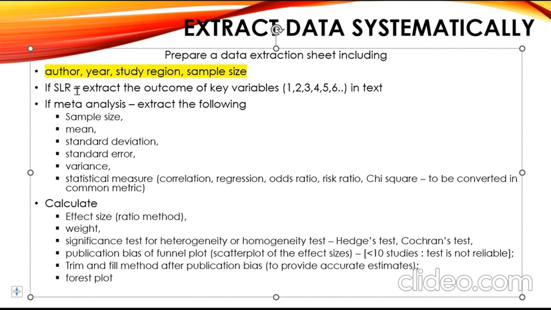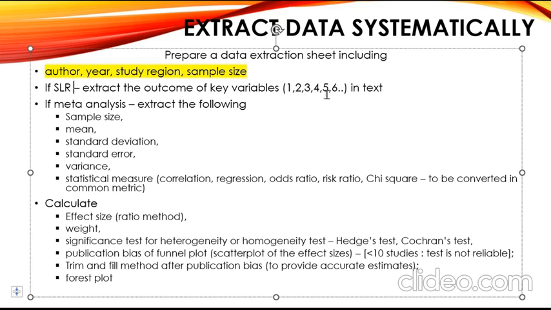under the qualitative synthesis, right? So you extract the outcome of key variables. The variables may be one, two, three, or any number, depending on your study. For all those study variables, give a separate column for each variable and provide its outcome, as given in that study. If they are given in one sentence, just copy and paste that. If they have given two sentences, copy and paste those in that variable column, right? Like that you should do for each study and for each variable.